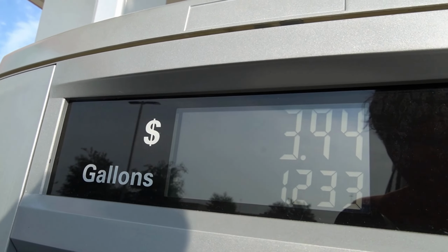Holy hell, boys. We burned 1.23 gallons and we only went 7 miles. We were getting on it, guys. That just shows how much actually getting on it matters. We went 7.6 miles and we burned 1.23 gallons. If we do the math on that, we got 5.6 miles to the gallon, and that's in the 14 tune, just getting on it 24/7. So major difference in fuel mileage when you're actually getting on your gas pedal.